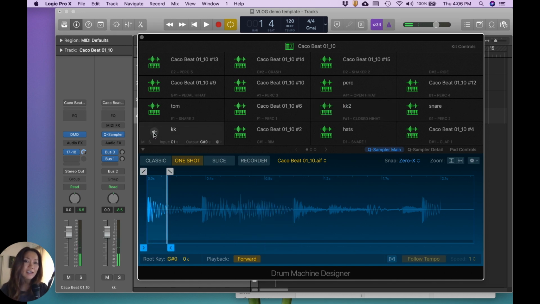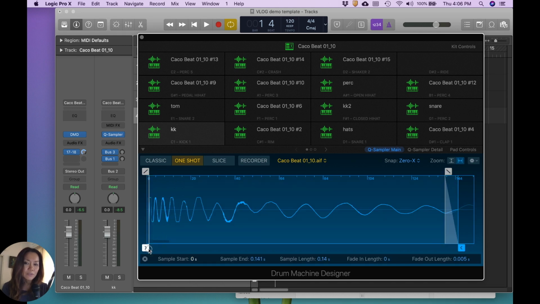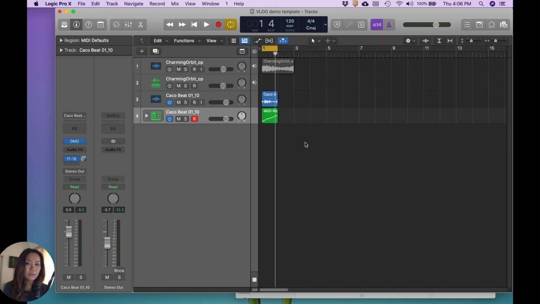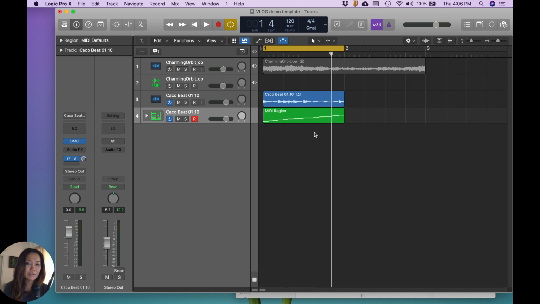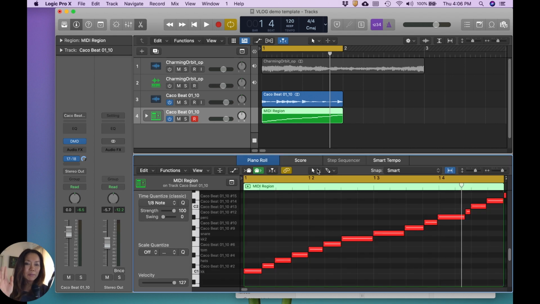One thing I do want to highlight to you is that even though the Drum Machine Designer has allocated the slice points where it starts and ends, you can still go in and fine-tune where the start and ends occur, even add a fade in and fade out if you wish. So the Drum Machine Designer has taken your audio file and created MIDI notes from each discrete percussion sound, and these MIDI notes have then been mapped to the pads.